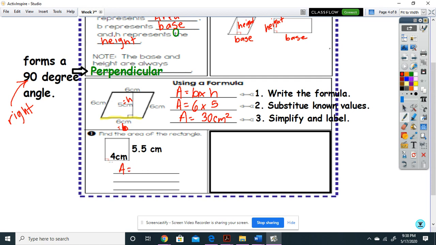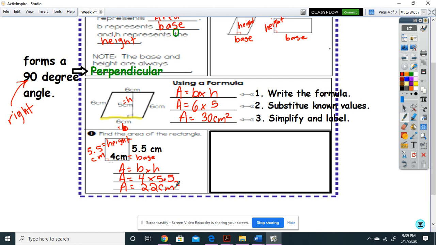All right, just one more for the road. Again, our formula: area equals base times height. Now the base. This right angle box sits on the bottom, so we're going to assume our base is 4. But it's going to be perpendicular with this side right here. And there's no number here, but we know that if this is 5.5, then the opposite side must be 5.5. So we know that our height is going to be 5.5. So we have 4 times 5.5. So we're going to believe that that is 22 centimeters squared, if my math is right. And I believe my math is right.